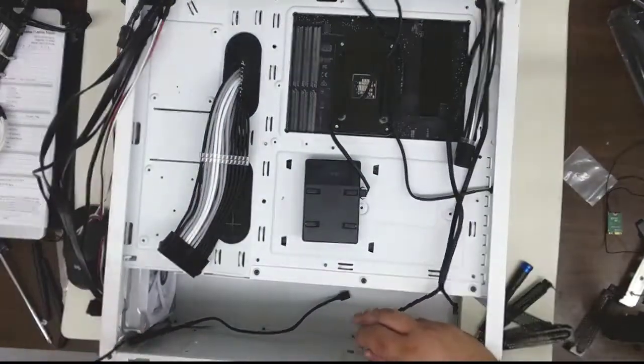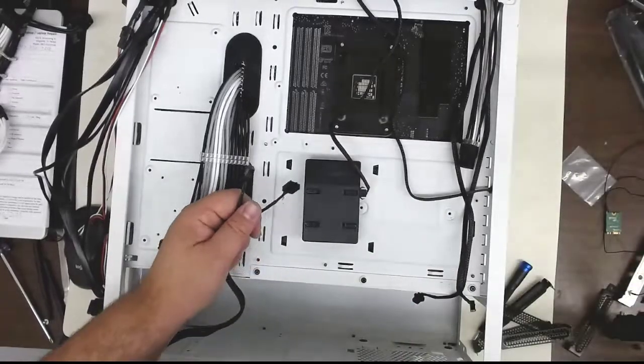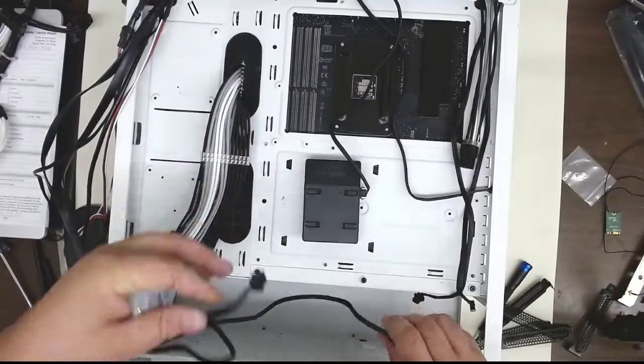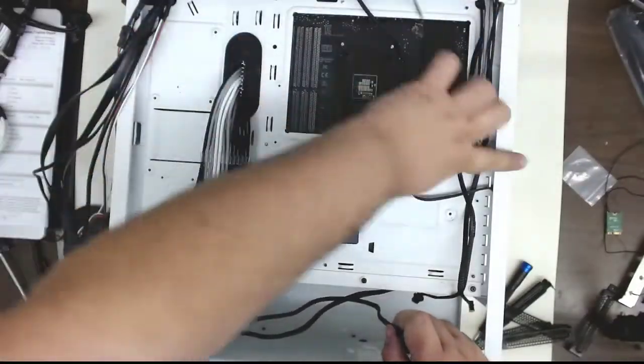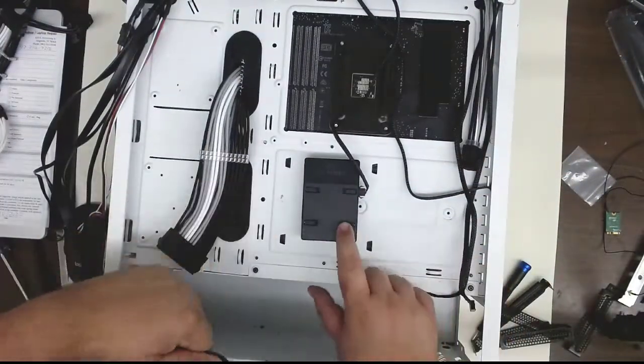There is only one thing you have to worry about. Let me bring on my mic a little bit so you can hear me on this one. The only thing you have to worry about for these is that there is a way to do it properly. So it's like back to forward or forward to back, and that'll determine which one goes into slot one right here.